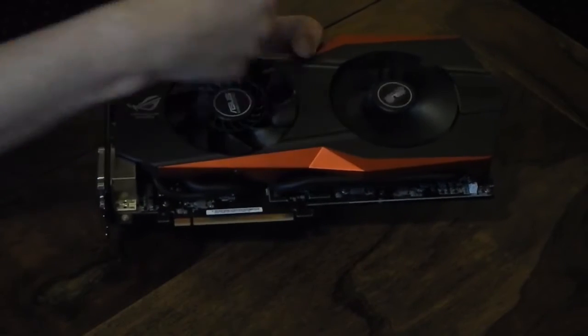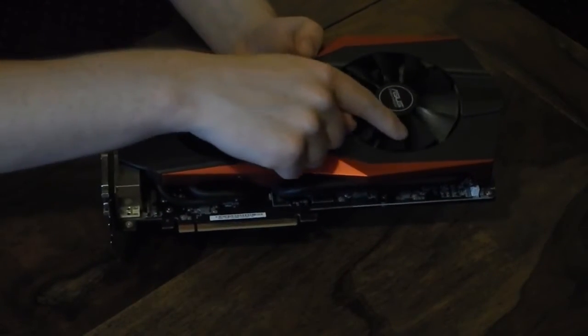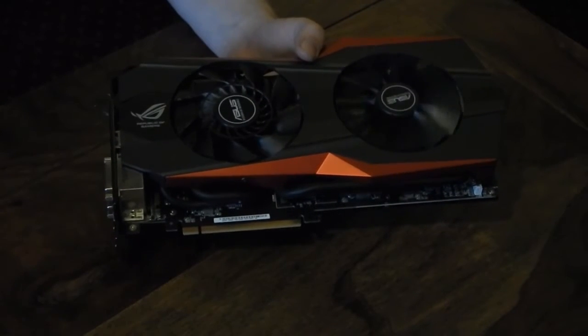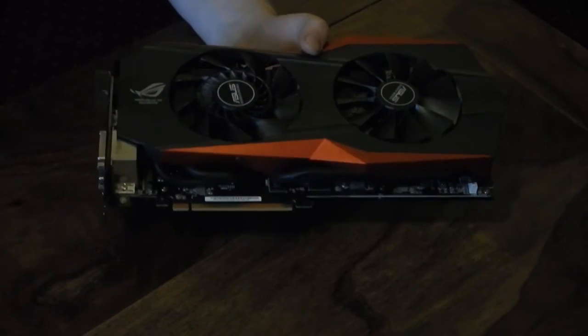Clearly we've got two different fan designs. These sort of angles generally are good for static pressure, and this is good for airflow. Generally, that's the fan design standard that's been set in the past. Obviously here we've got heat pipes, two 8mm pipes here and here, and another 6mm, I'm assuming, 6mm anyway.